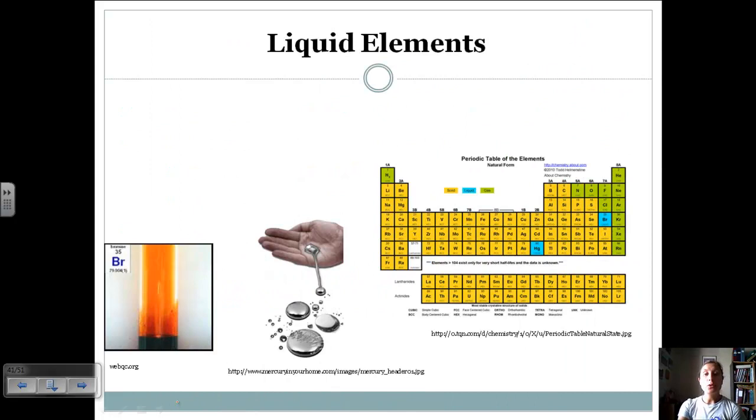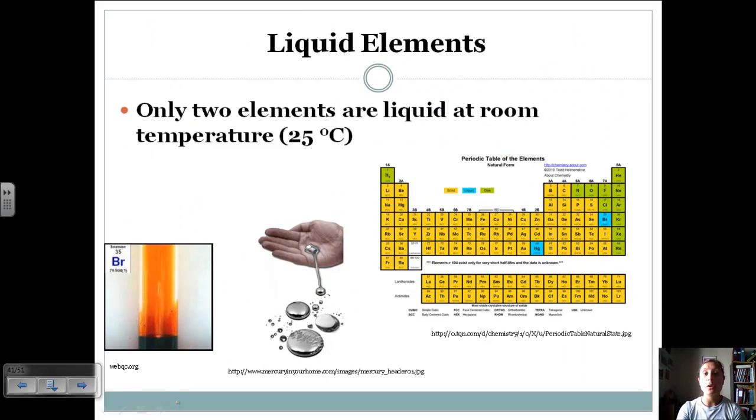Okay, there are very few elements on the periodic table that exist as a liquid at room temperature. In fact, there are only 2 of them. So there's bromine, which is the nonmetal. It kind of almost goes from a liquid to a gas, and it's very dangerous. So here's the liquid at the bottom, and it's going to this orange gas.